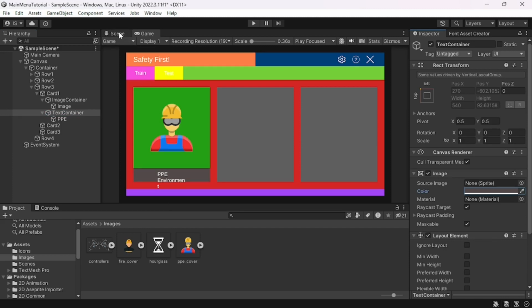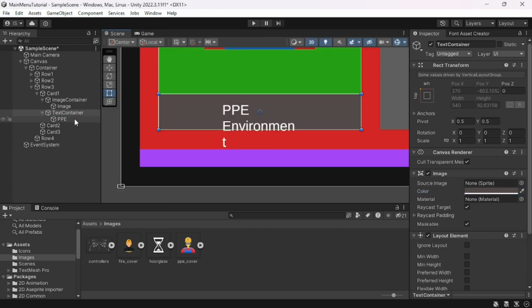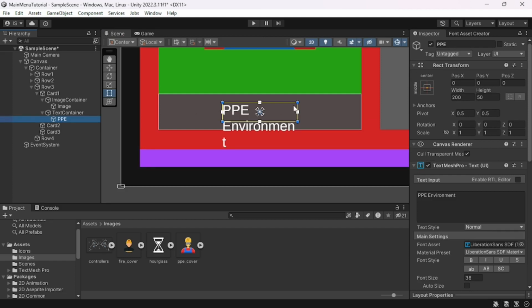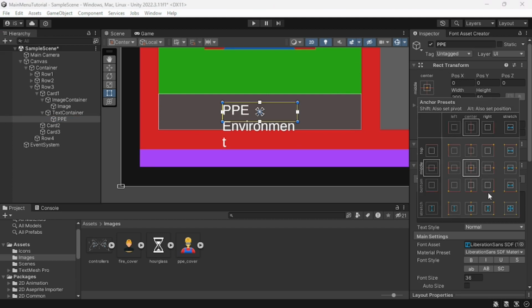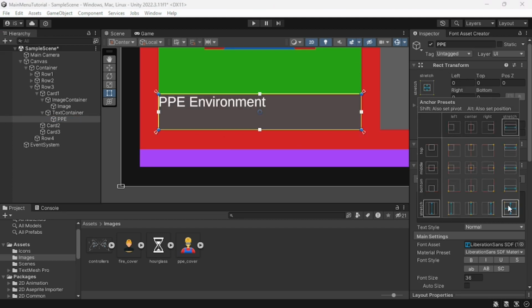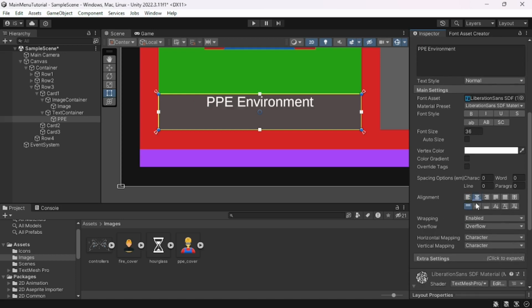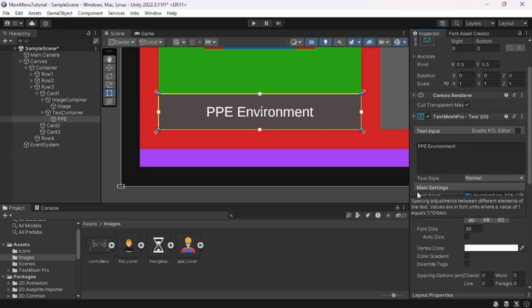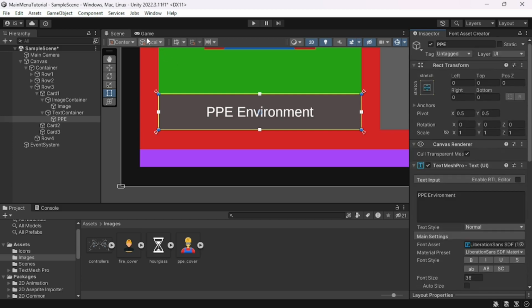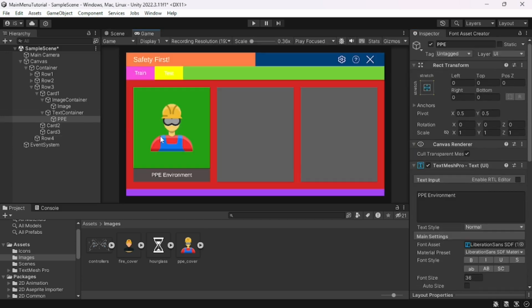Let's go back to scene view to see why is this happening. Okay, so as you can see, the bounding box of the text doesn't take the whole size of the container. To solve this, it's easy. Just click here, hit Alt and select the last option. Now go down and align the text to the center. Okay, so this is very easy, and now we are just repeating steps. Okay, go back to the game view, and this looks great.